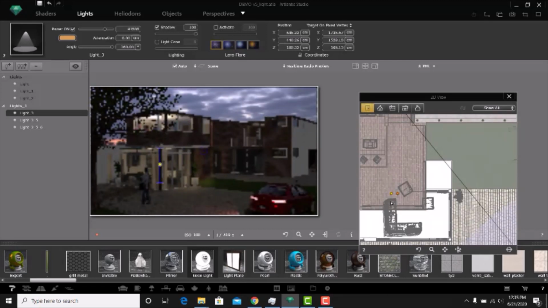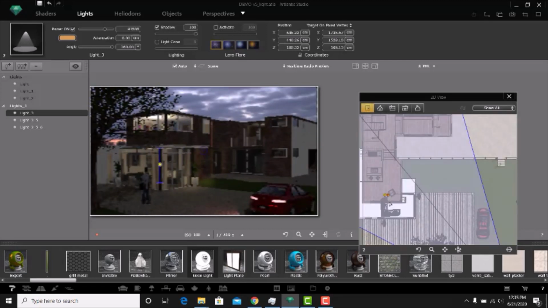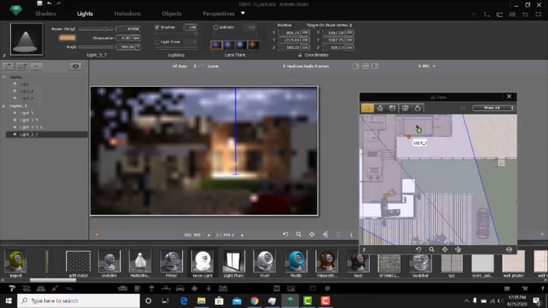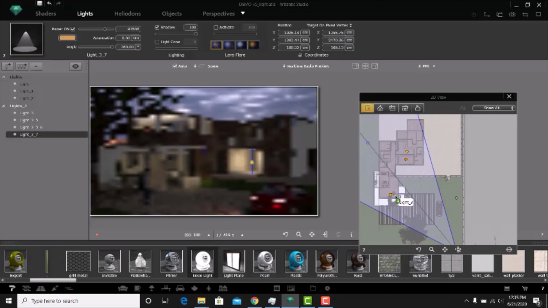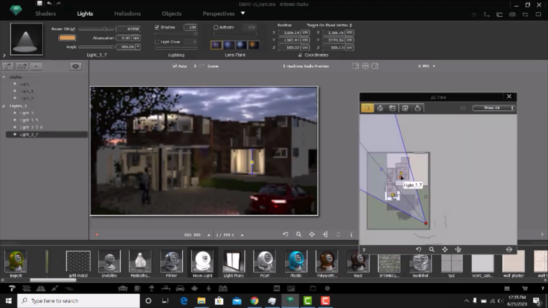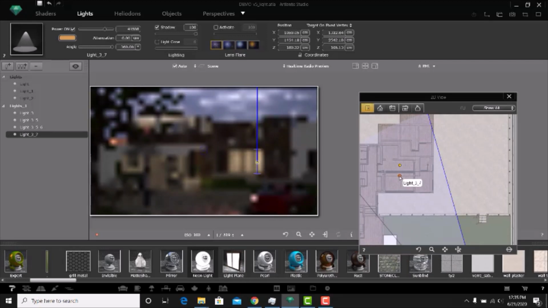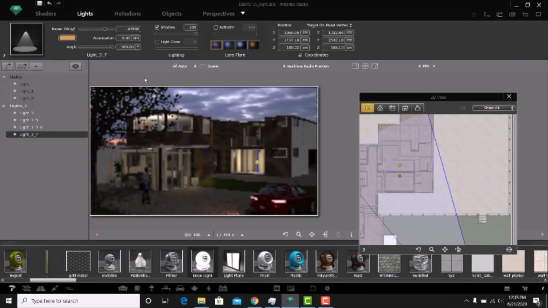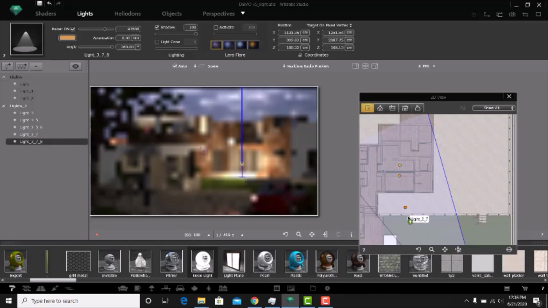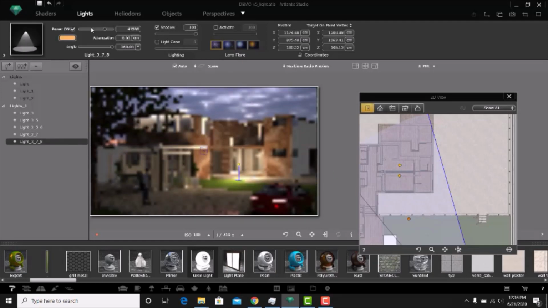You can duplicate that over here. So at the same time, you can have a free light just standing at the center of your scene.